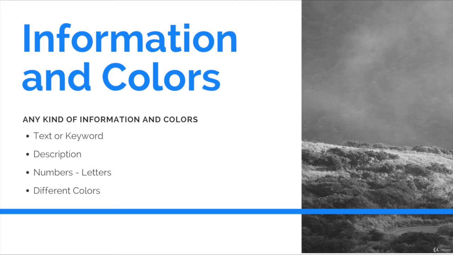Using also numbers and letters to be able to navigate through your mind map properly. If you have a mind map where you want to work on one thing after the other, maybe when you have the main idea, and then you have the branches, and then in each branch there are the sub branches, but you need to work on the branches one by one, you might want to number or put letters on the branches. 1 for the first branch that you want to start with, 2 for the second, 3 for the third. Maybe they're complementary. Maybe you can't go to number 2 if you don't finish number 1. That's where numbers would be helpful. That's where letters would be helpful. Going A, B, C, D, E, F instead of going A, F, E, D, you know?